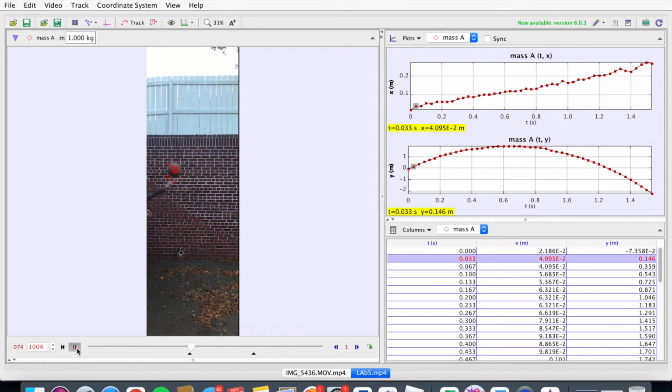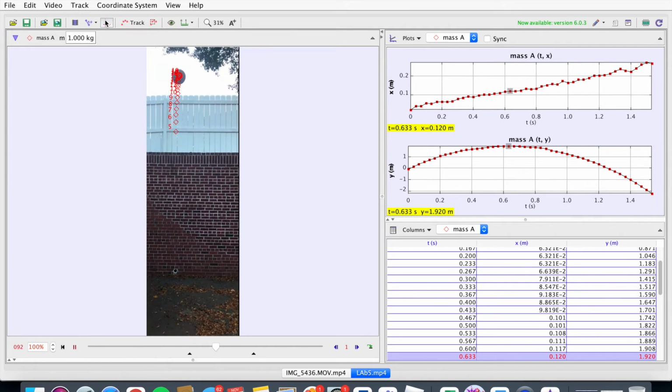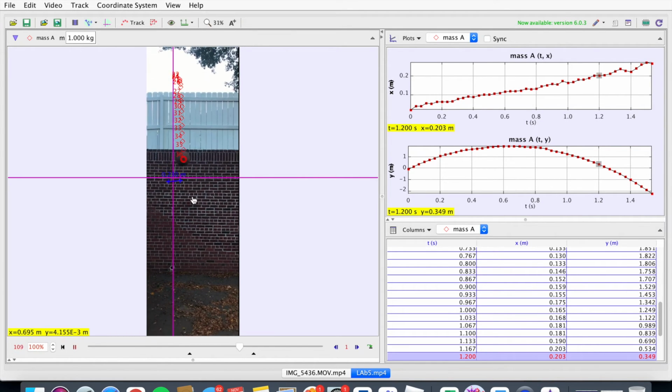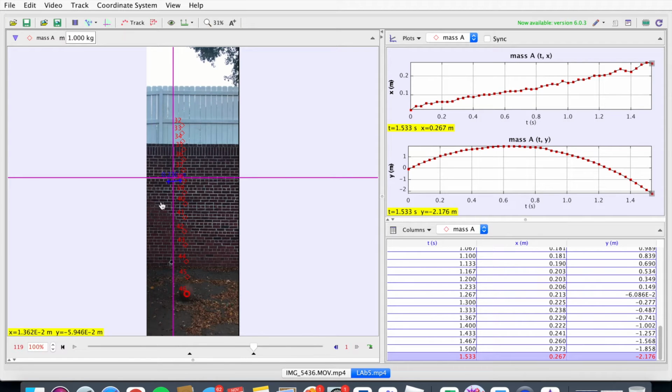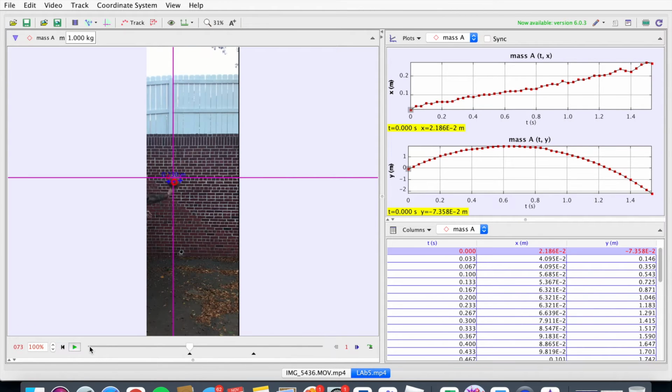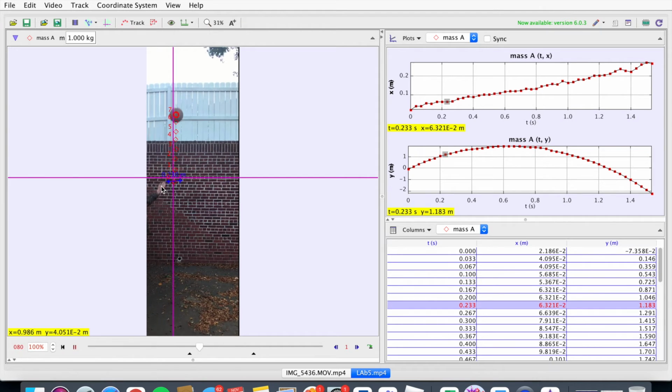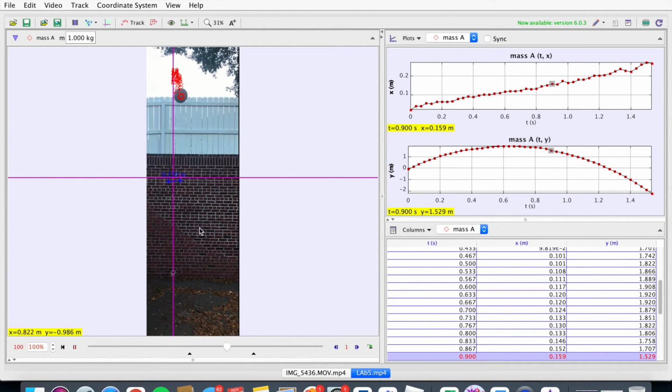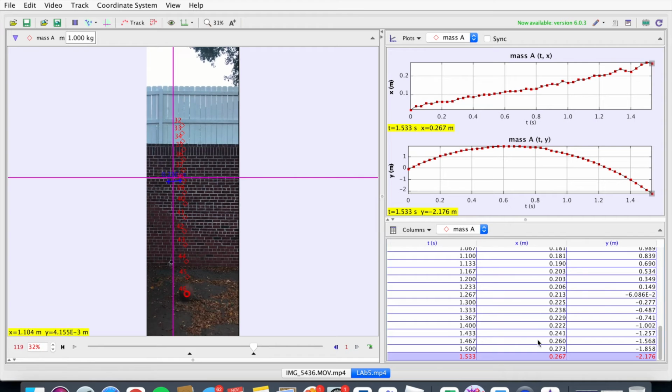Moving into Tracker, this is our scenario. We can see our axis set up so that it leaves from the origin, heads in the positive y-axis, and then returns back down into the negative y-axis. And the calibration stick is set up as the diameter of the basketball. We run it, and we get the values down here and our graph over here.